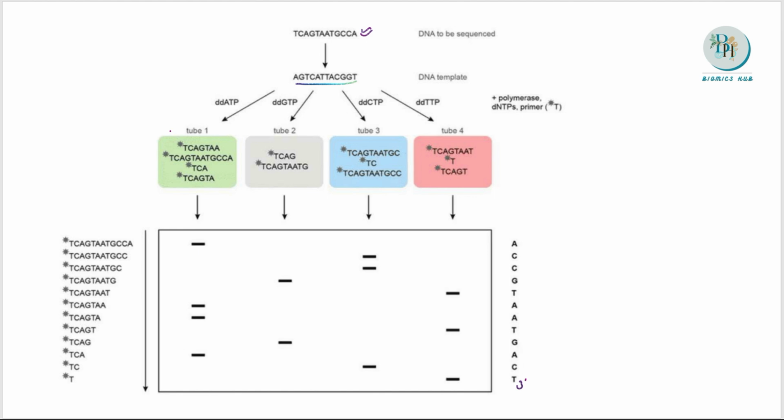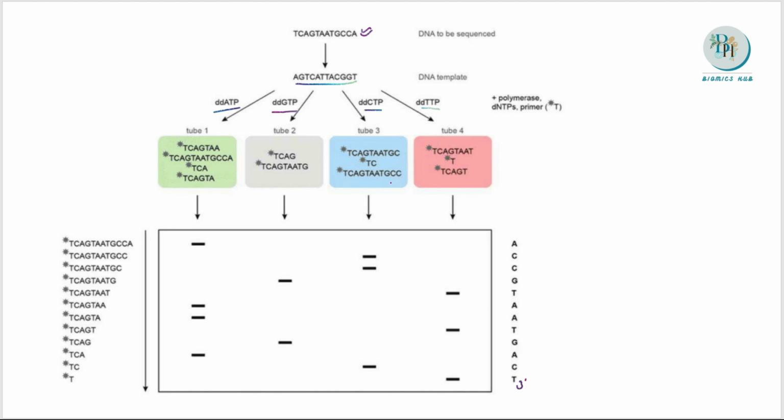Okay, what we saw is that we are performing a PCR reaction and dividing it into 4 tubes. In the first tube, we are adding ddATP. In the second tube, ddGTP. In the third tube, ddCTP. In the fourth tube, ddTTP. This is being extended until it gets a ddNTP. Whenever it gets a ddNTP, it is terminated, giving a different stretch of DNA. That means they are of small to big size.